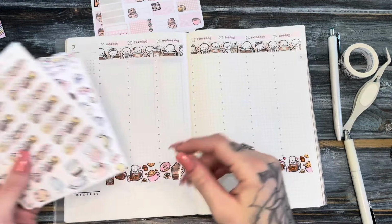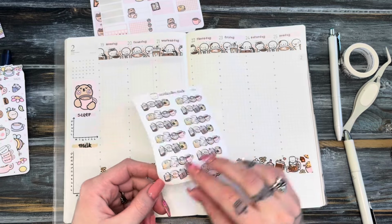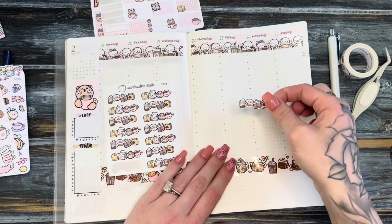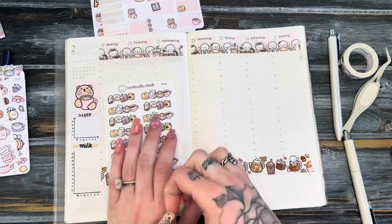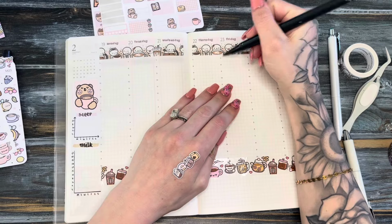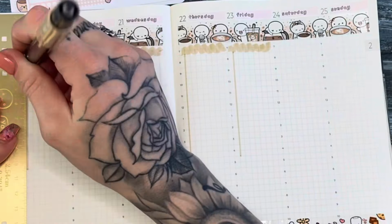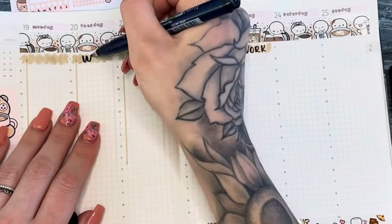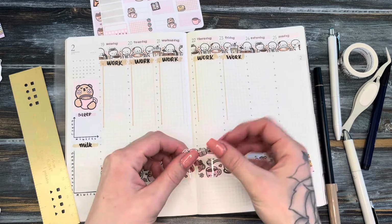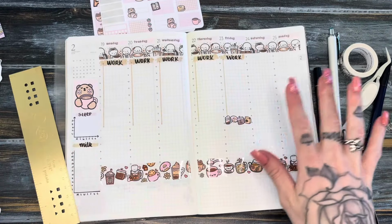Okay, hopefully you guys saw that. I have these little header or border type stickers from Marshmallow Studio that I'm going to use. Oh, actually, first I'm going to do the work. Okay. I'm going to go ahead and stick these stickers down here at the bottom of my work day. They're so cute.